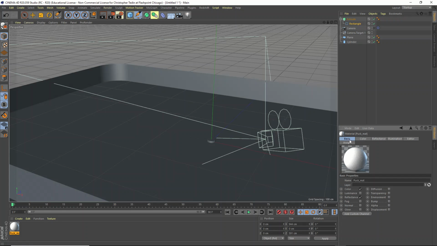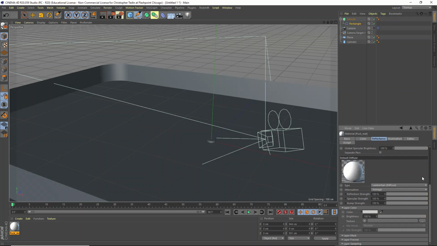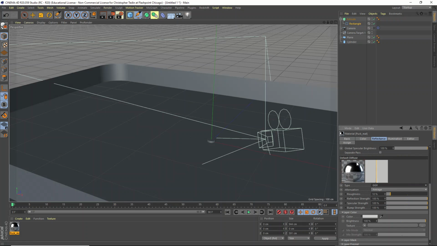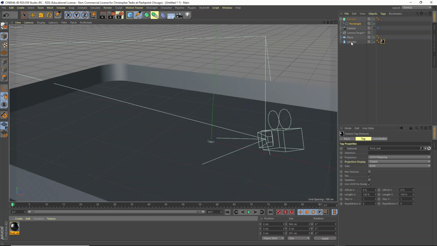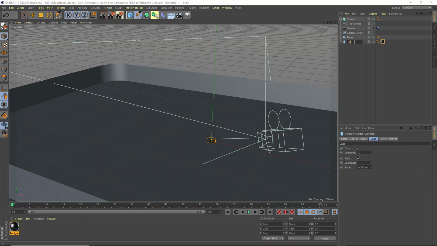And under the basic here, under reflectance, it's a Lambertian reflection. Instead of Lambertian, which is no specular highlights, I'll change it to GGX, which is a reflective surface. I'll bring the reflective strength down, which allows me to see more of the underlying color underneath. I'll increase the roughness of that specular highlight. I'll also bring the specular strength, which is the reflection of just the lights themselves, down quite a bit. I'll take this material and drag it onto the cylinder, which I'll also double click and name puck.